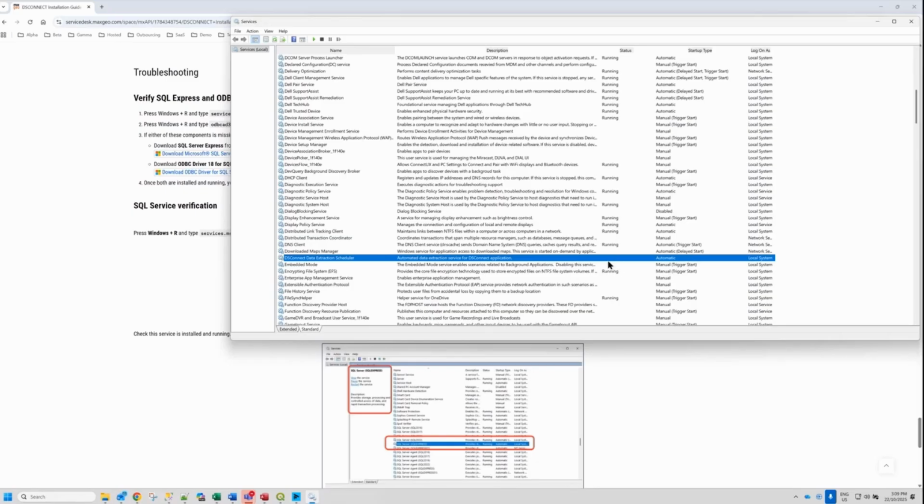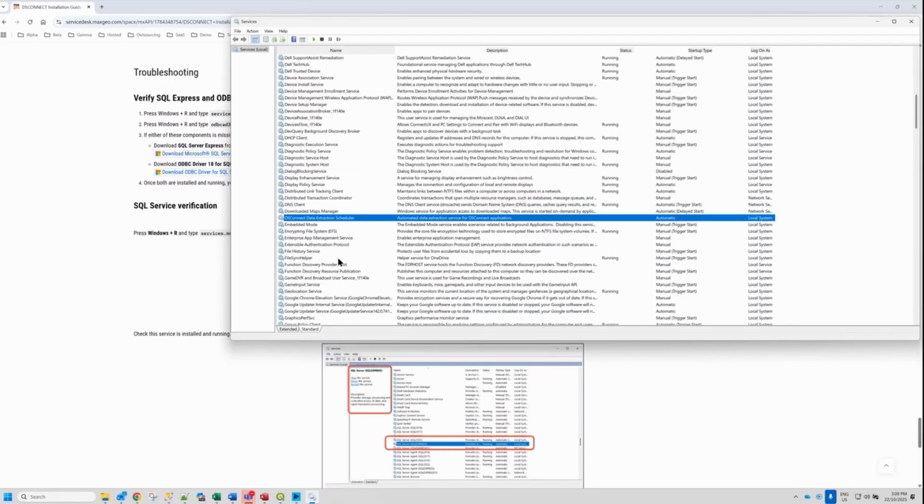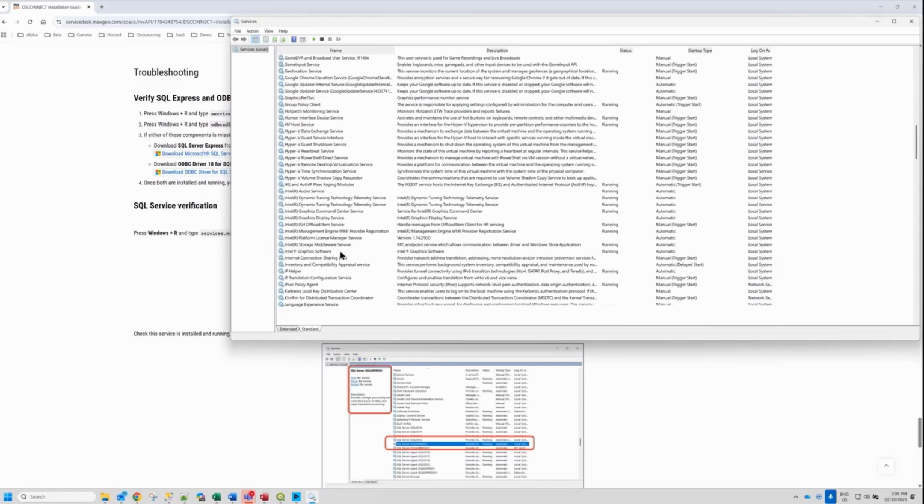The fact that it is not running is perfectly fine. The service will start when it is required to be used, and we'll come to that later on in the demonstration of how you use dsCONNECT.